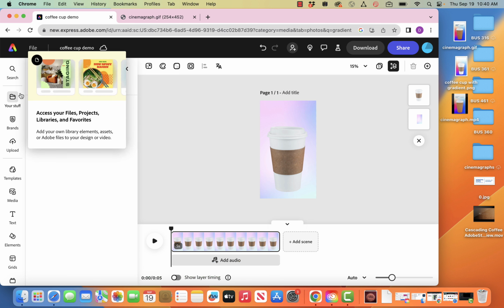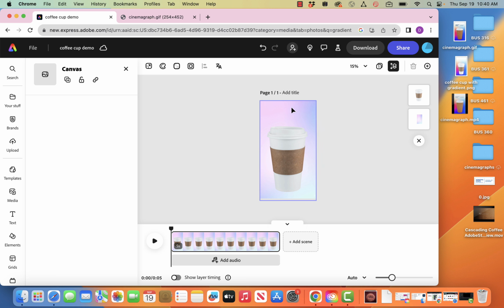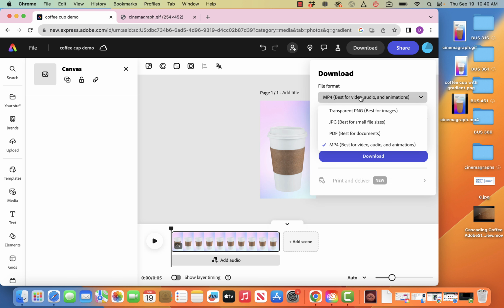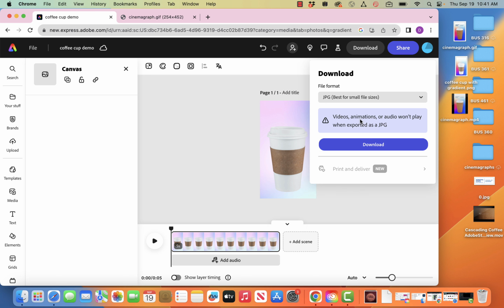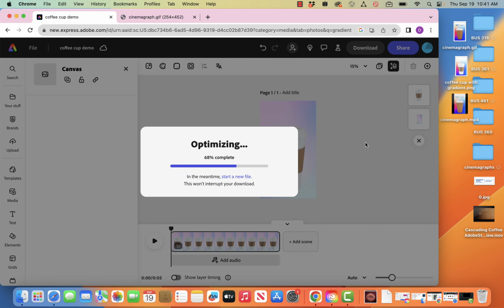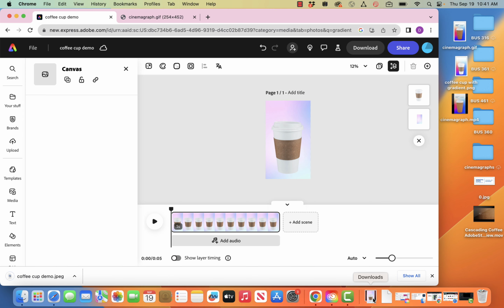And now let's erase. I want to make this all one image and then re-upload it. So I'm going to download it, and I'll get a PNG or JPEG is fine. All right, so I got a JPEG, and now I'm going to get a new file.